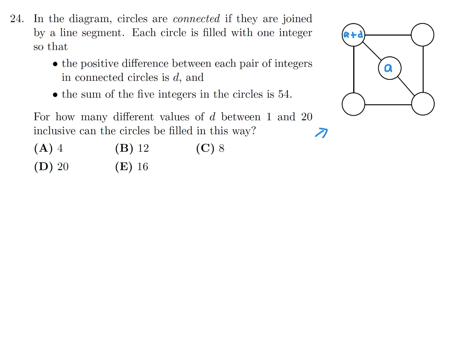And then this one, for example, we can make a plus d, and then this could be a plus 2d, and this also a plus 2d. And I think that satisfies the condition for all the numbers that are connected, that if you took the positive difference, it would be d. But the problem is that there's several different ways of arranging. This is just one arrangement. So first what I'll do is I'll put all the arrangements, and then we'll talk about each one.